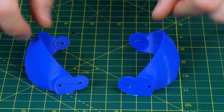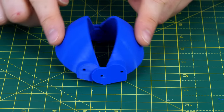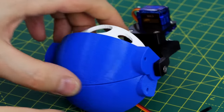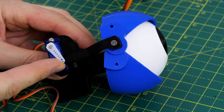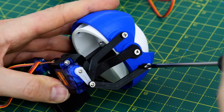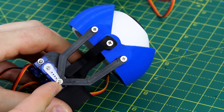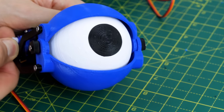I thought it would be a nice feature to have a pair of eyelids on each eye — that just gives it a bit more character. I've designed the top and bottom lids to fit together and hinge around the same pivot point, attached with a single self-tapping screw straight into the plastic. I've added another cheap servo that's going to push both of those lids closed, and there'll be one of those on each eye. I made some 3D printed levers with a slight crank in them so they can reach over the bracket holding the pivot point of the eyelids, allowing the servo to push and pull both at the same time without any obstructions.